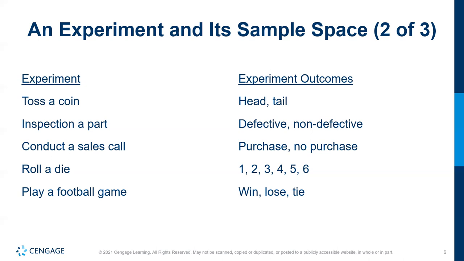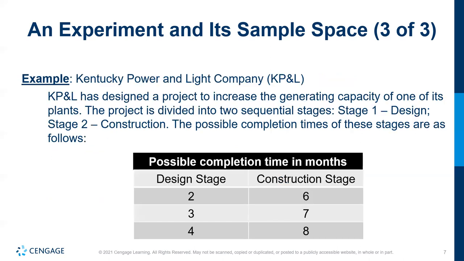When we roll a die, we can get a 1, 2, 3, 4, 5, or 6. The probability of getting any one of those would be 1 out of 6, which is what, 0.16, something like that, 0.1666666667. And if we play a football game, in the modern system at least right now, we could win, lose, or tie. Unless it's a football game, then we can win, lose, or draw. But same thing. So just recognize that with a given experiment, the sample space is just all possible outcomes of the experiment. Okay, that's what we need to know conceptually.